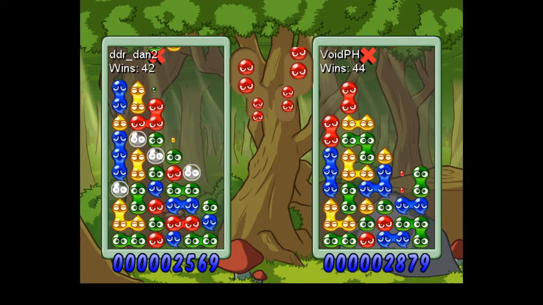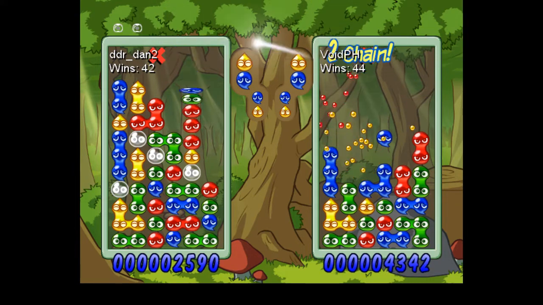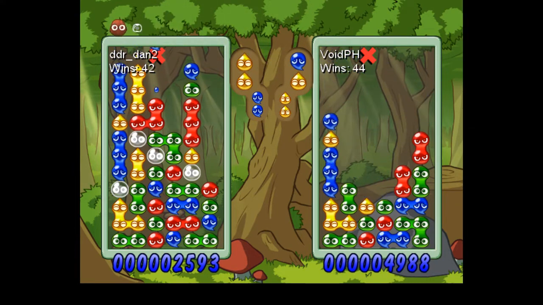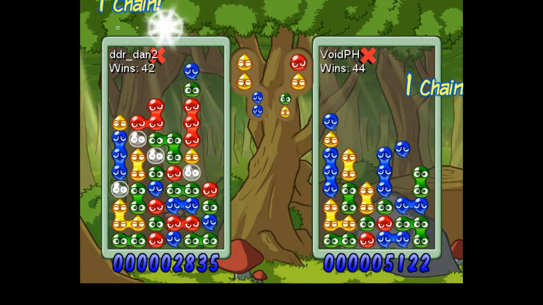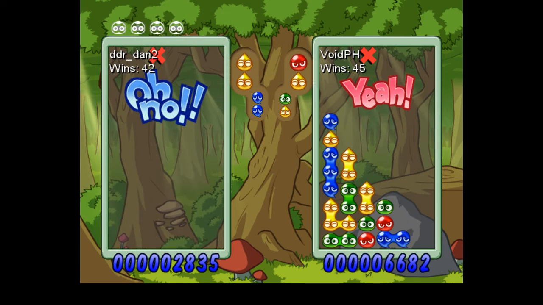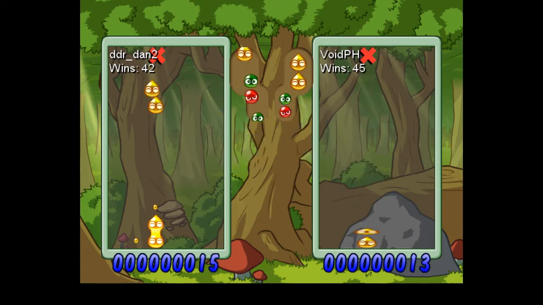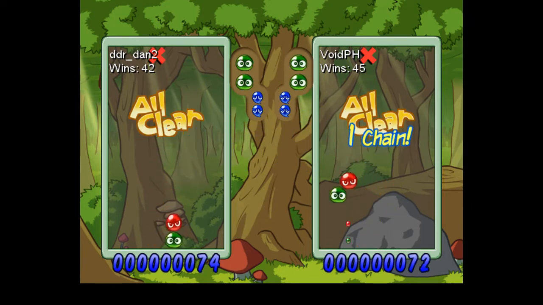I've got a 3 chain ready. Void's sending a 2 double with the greens. 2 double 3 chain now. I need a red to counter. I need a red. I just couldn't quite draw it. I think I knew he was going to send it, so then I was upset about not drawing the color, so I was spinning my piece around. All clear start this time.